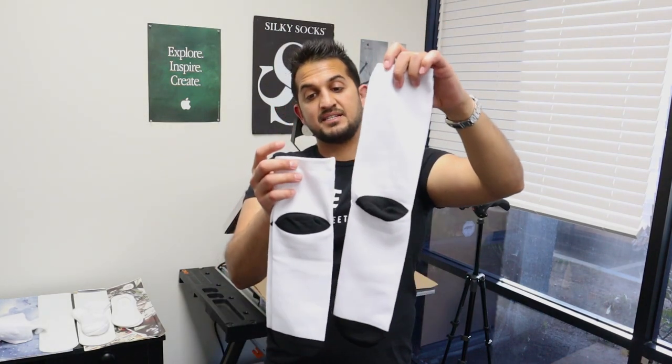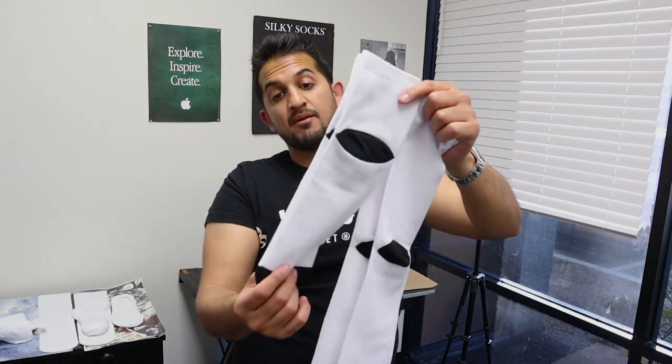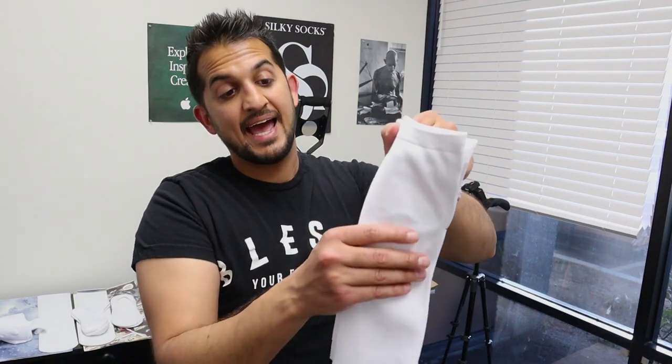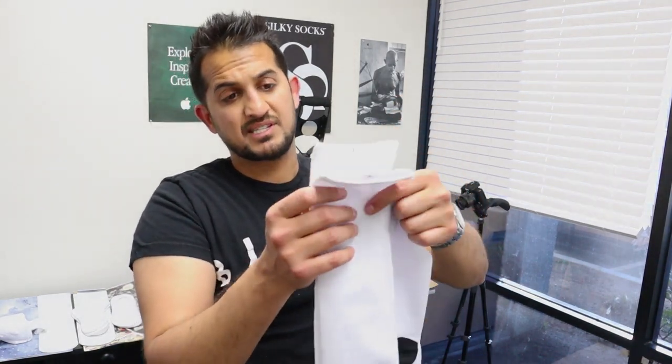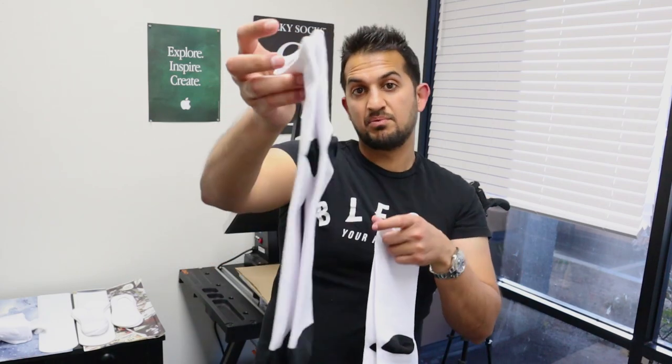Or this is just basically the standard dress sock, and this is the ankle length. So if you wanted something that was very comfortable, easy to print, and easy to wear, you could wear these with your slides, to the beach, whatever. The ankle length dress socks are a pretty cool product, all right? Or if you were wearing dress shoes and you just wanted them ankle length, that's a cool product there.